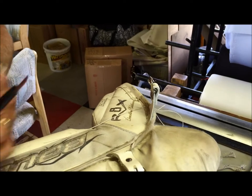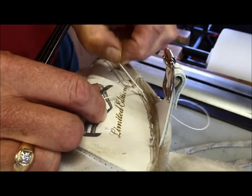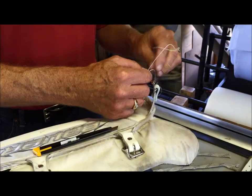We'll cut that off. You reach down, you grab that loop that's down there, and you pull the thread from that side through to this side. Tie your knot.